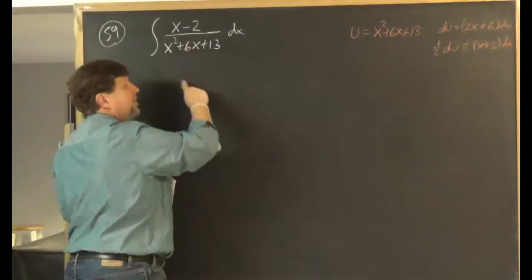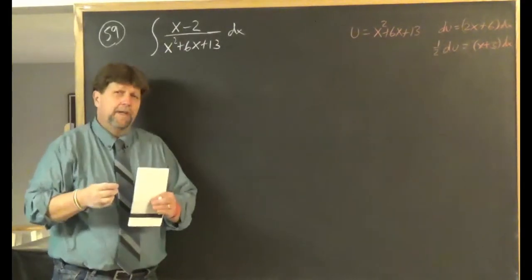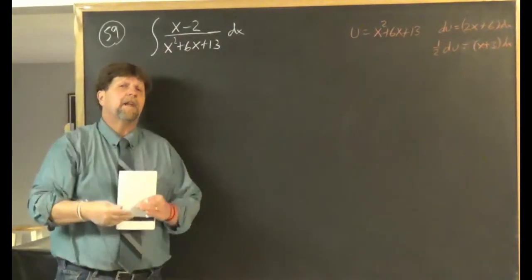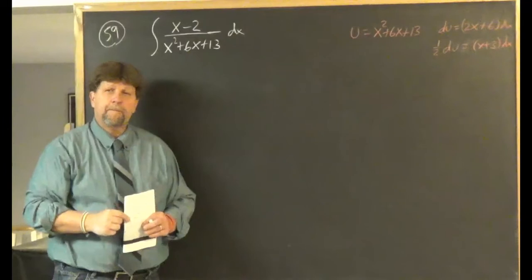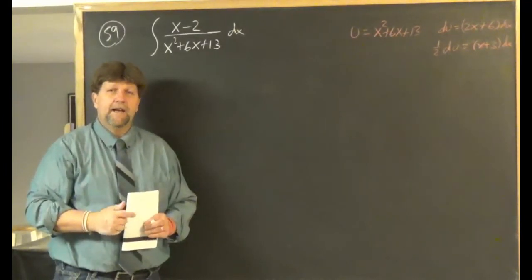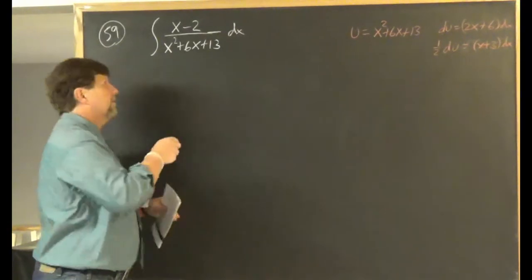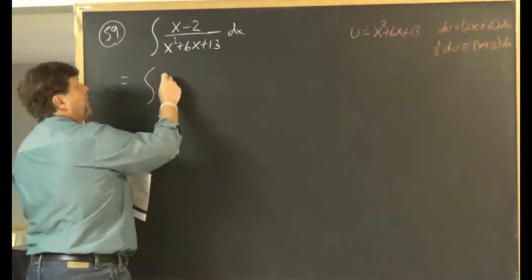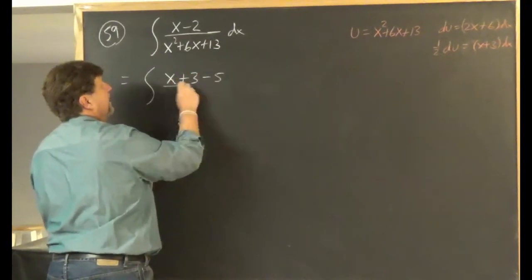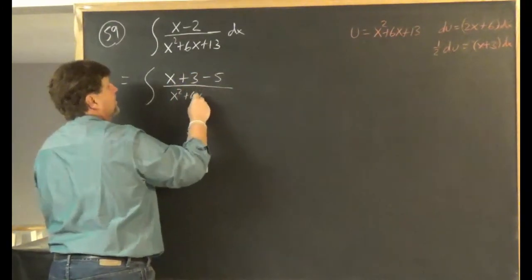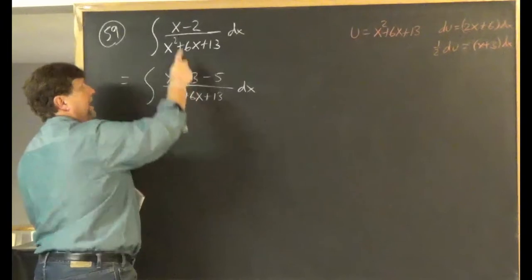So if my denominator's u, oh look, that's an x minus 2. If only this numerator were an x plus 3, that u substitution would work. So let's put it in there so we see it. It's kind of being sneaky, but I'm being creative, legally creative. What if I rewrite the x minus 2 as x plus 3 minus 5? I mean, x plus 3 minus 5, that is x minus 2.